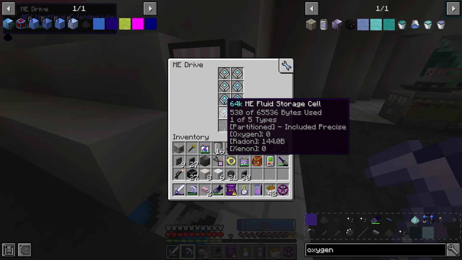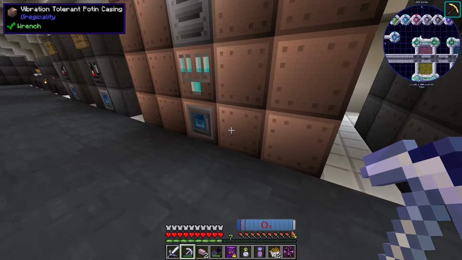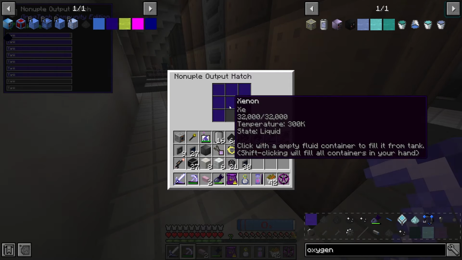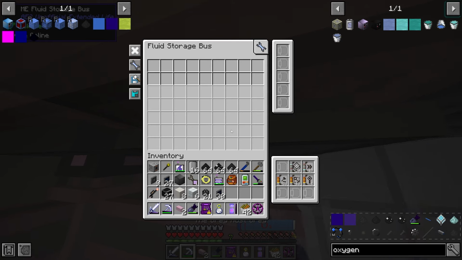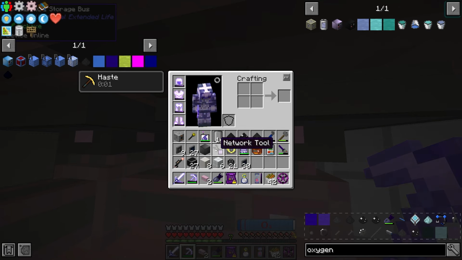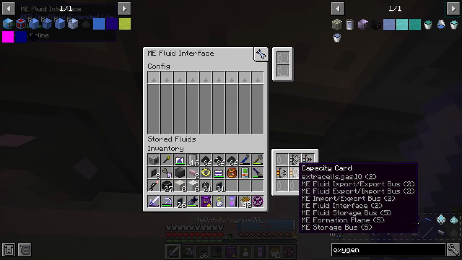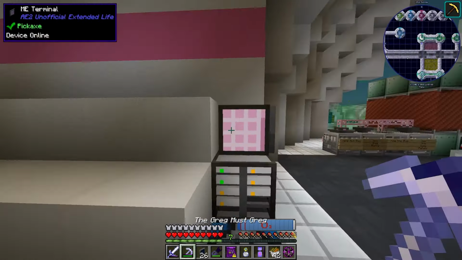Okay, I guess radon just didn't have anywhere to go, but now it does. So this should be, yeah, this is working properly. Xenon? Fluid storage bus. Why? Would this just not be like that, right? Then it goes where it's supposed to.